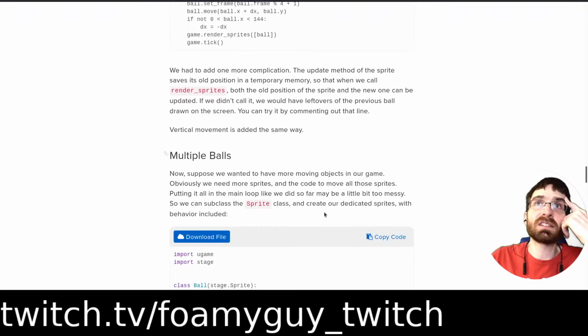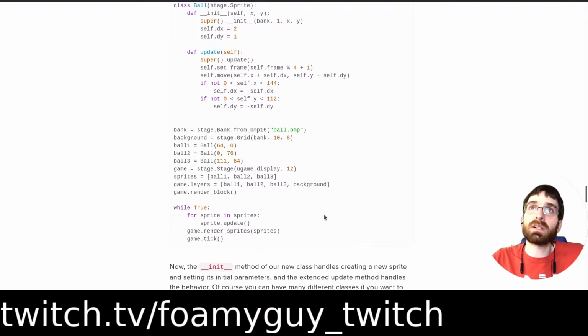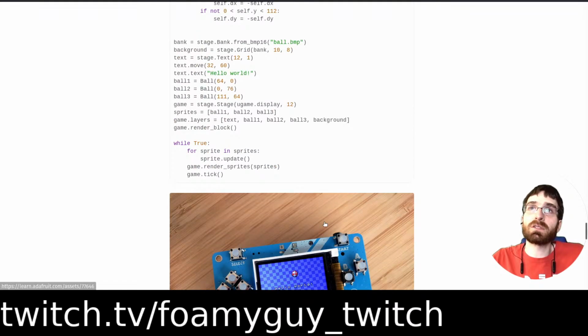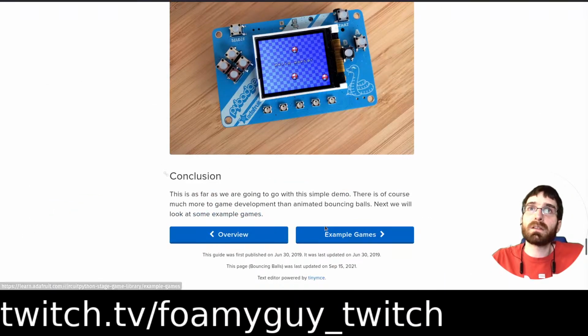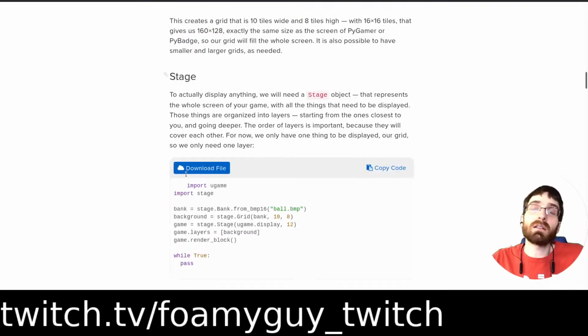Maybe not physics exactly, it doesn't have gravity and stuff, I don't think, but it does have movement. So you can move XY coordinates of your sprite. And Deshipu made a couple of games using this module.